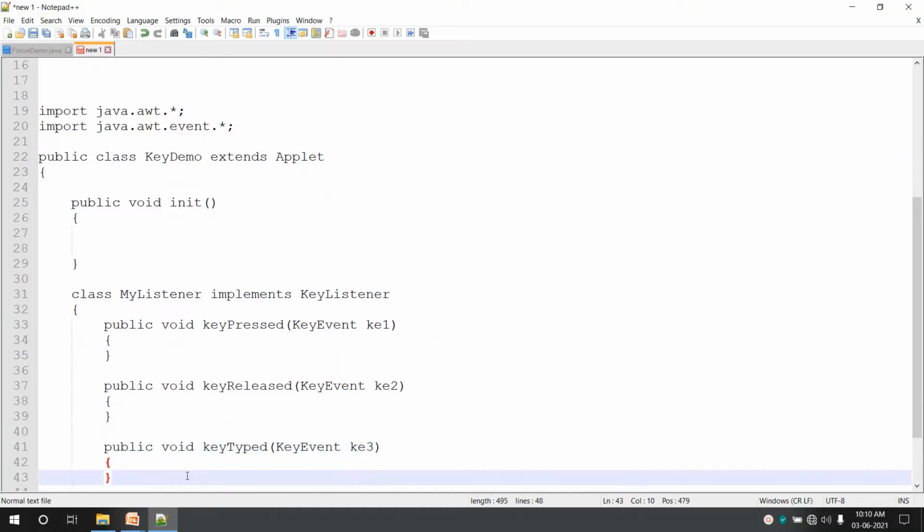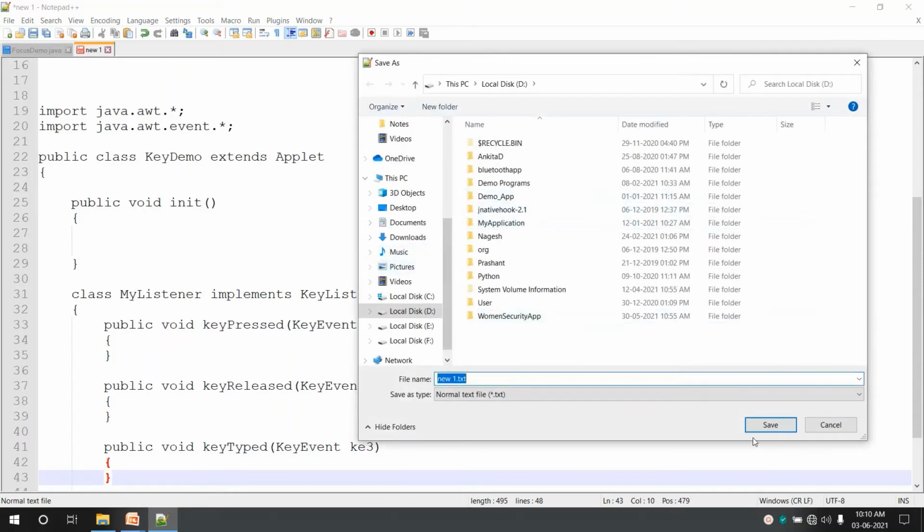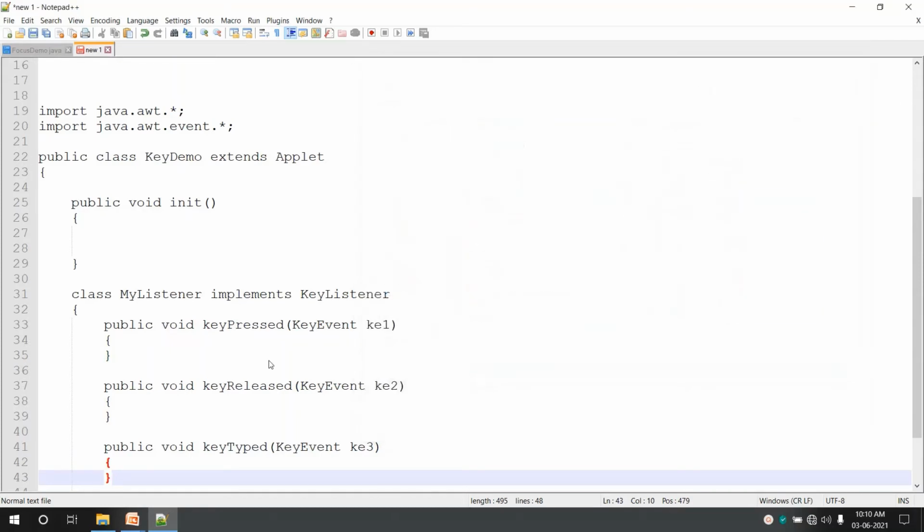Okay, all the three methods of KeyListener have been redefined here in our listener class.